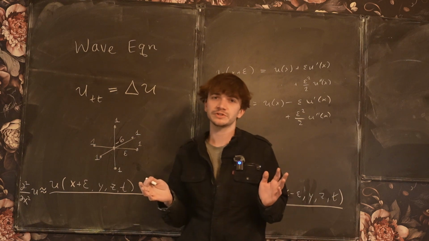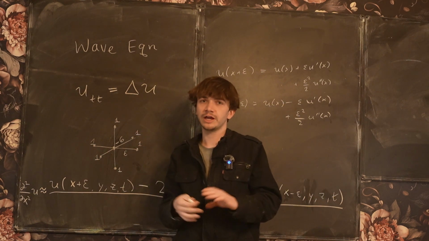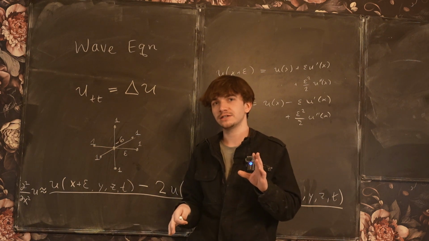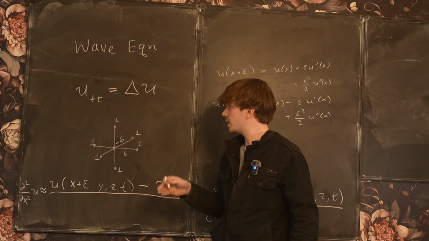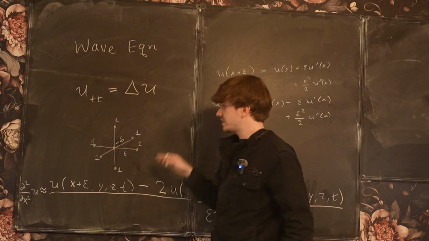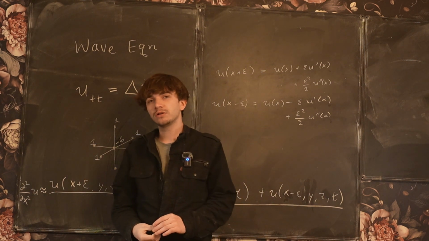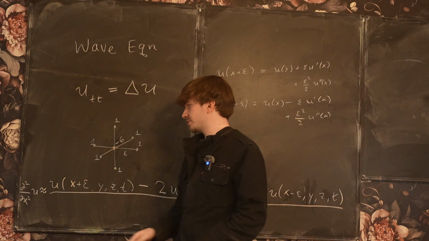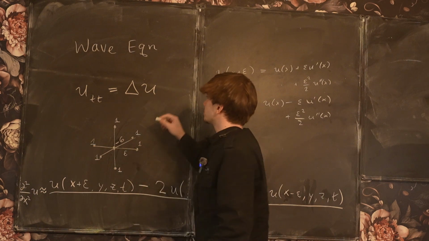Notice the Laplacian is just the sum, and if you expand the Laplacian in the Cartesian coordinate frame, it's just the trace of the Hessian matrix, which is the matrix of second derivatives in the Cartesian plane, and so take the trace of the Hessian, you get the sum of all of the second order partial derivatives. So you get partial u over partial x squared plus partial u over partial y squared, right?